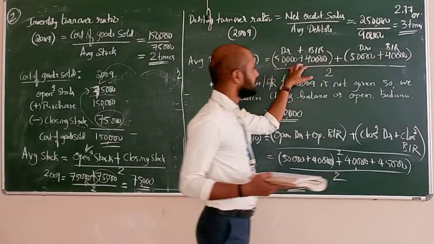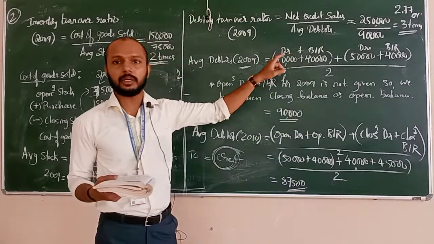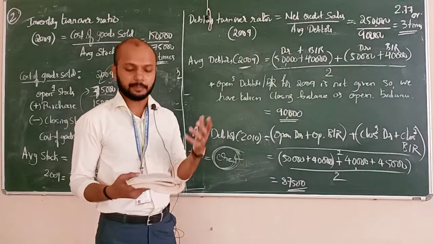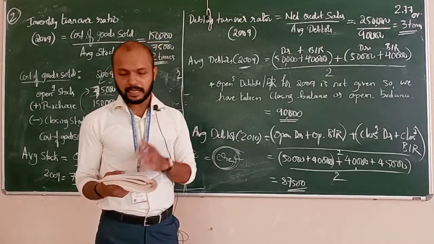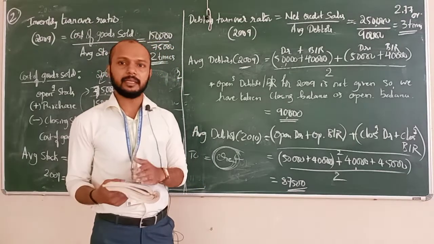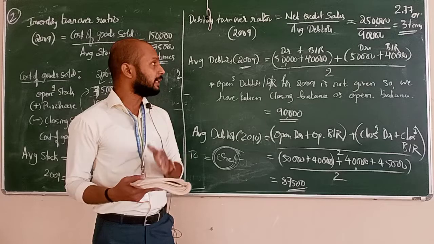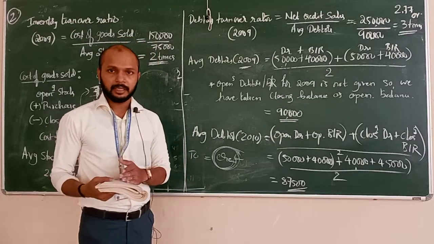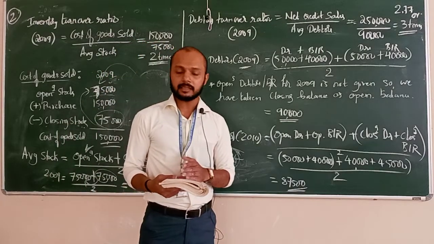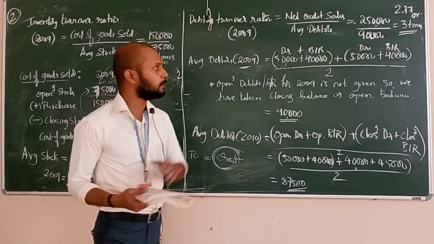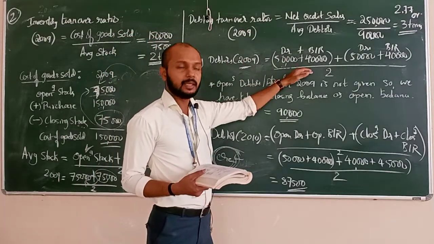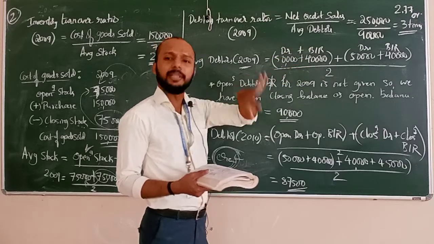So here, if the opening balance is required, what should have been given? The closing balance of 2009 should have been given, but in the balance sheet the balances of 2008 should have been given. So in the balance sheet they have provided the balances of 2008. They have not provided the balances of 2008. If they had provided 2008 balances under the balance sheet, we would have taken 2008 balances as the opening balance for 2009. So in this situation they have not given, they won't give in the question.